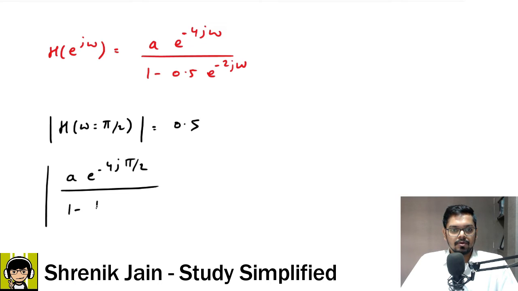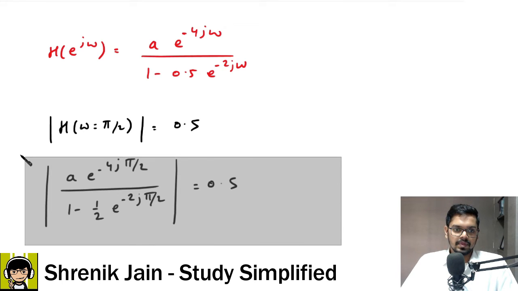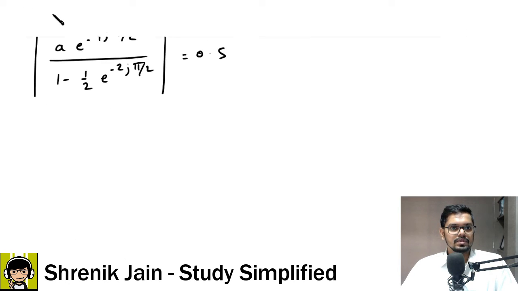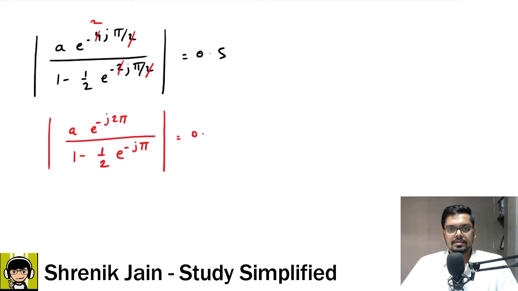So, mod of this thing at omega is equal to pi by 2. We have to now add some free slides to comment on the answer. Now, check it out. I am taking this player from here, copying here and then saying that mod H of omega at omega is pi by 2. In that case, the answer should be what? Answer should be 0.5. Therefore, using this expression now change omega to pi by 2. If you do that, this is what you are going to get. E to the power minus 2 j omega is changed as pi by 2. Right. If that is the case, now tell me what is the value of a from this expression.